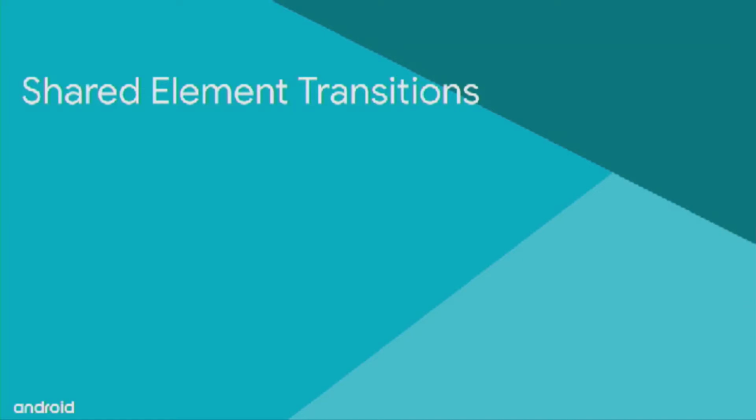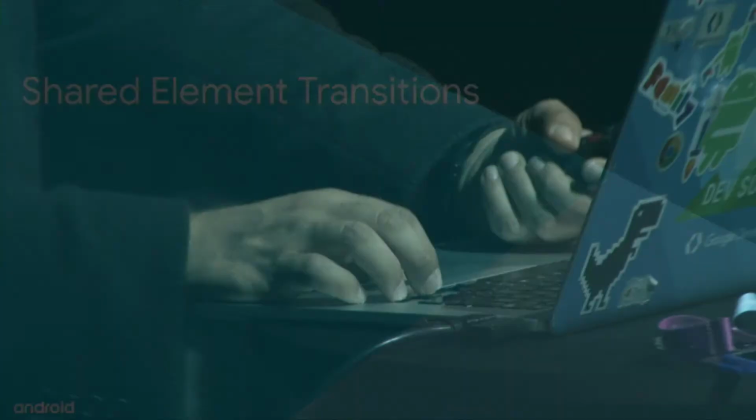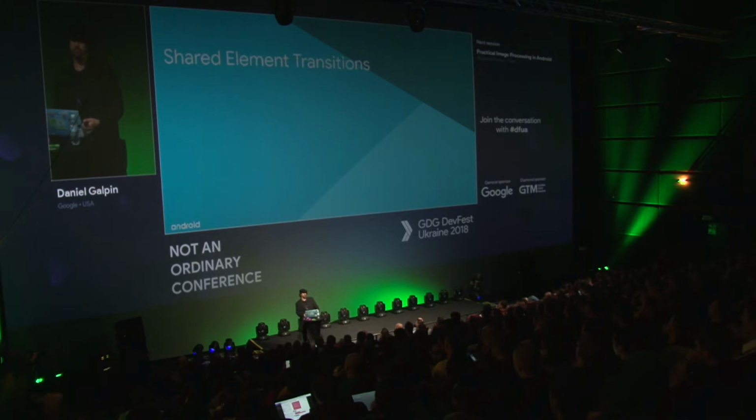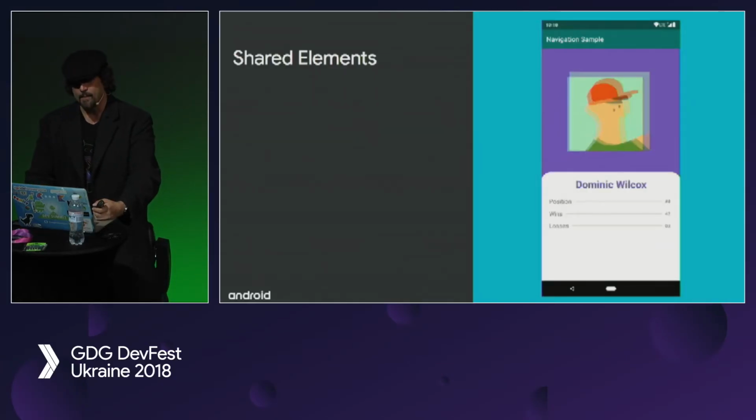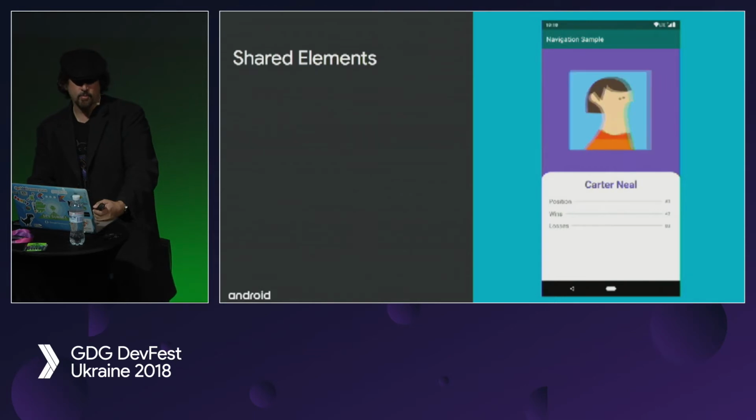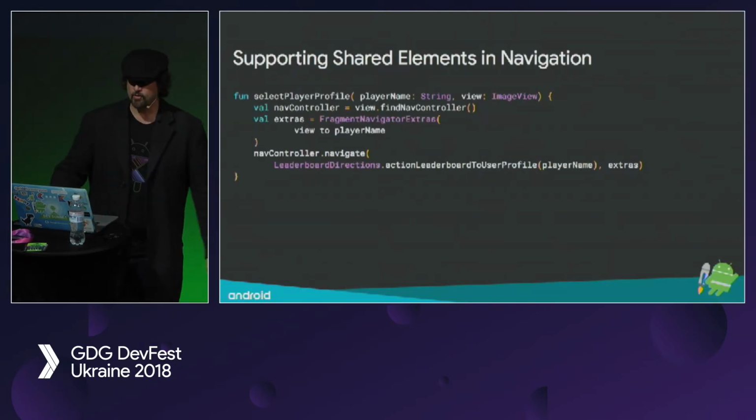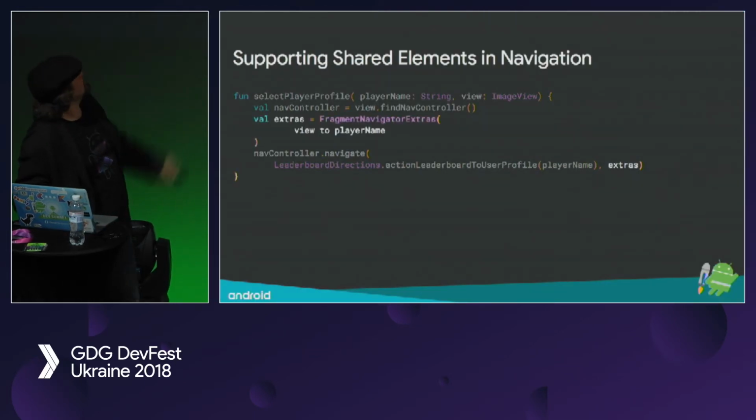So one of the most commonly heard pieces of feedback when we released this, and I think I had at least 10 developers come up to me and say, so how do I do shared element transitions? And the good news is, well, actually, back then you couldn't. But the good news is with Alpha 6, we added the ability to support shared element transitions like this. And it's actually pretty easy to add them in. So from a navigation perspective, this is really the only new part.